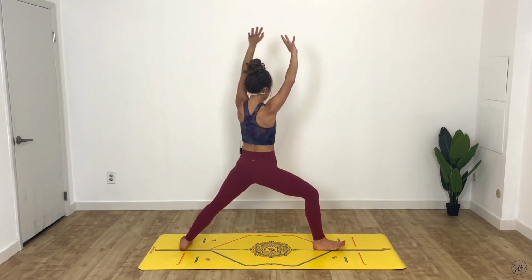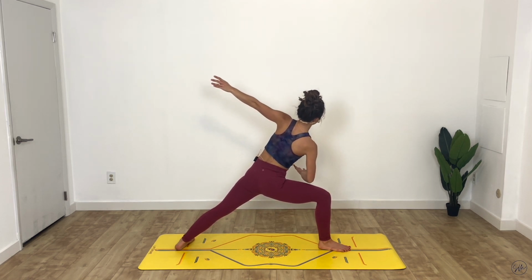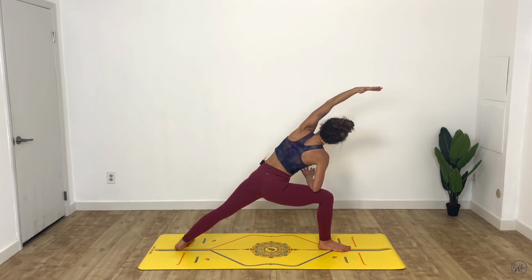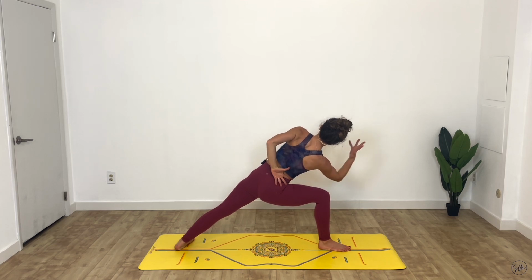On your exhale, warrior two, so you're opening up to the left side, bending deep into your right knee. And then take your right forearm, bring it on your right thigh, and your left arm over your ear towards the front of the room. And then take your left arm up and take a half bind with your left arm behind your back. And reach your right arm forward.